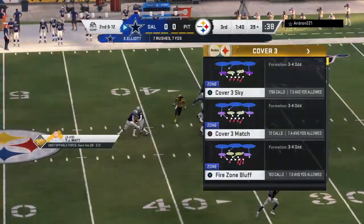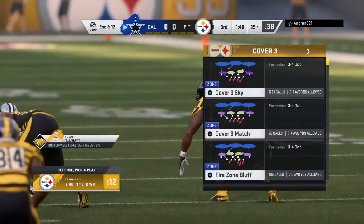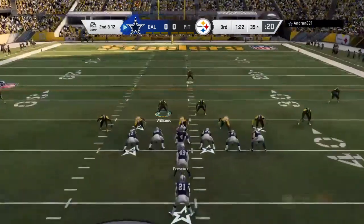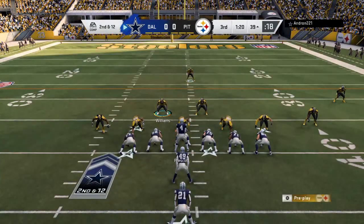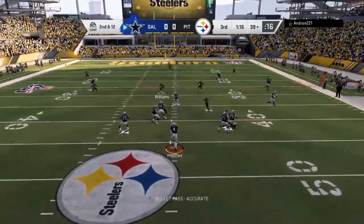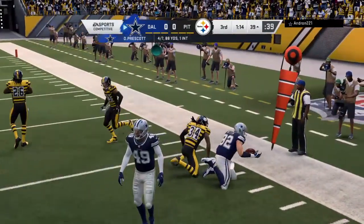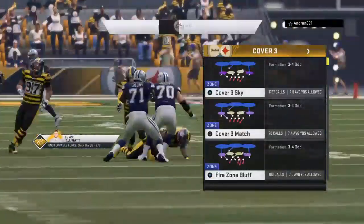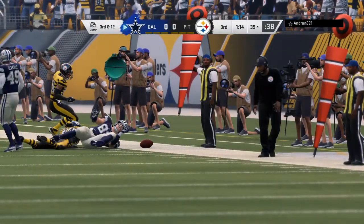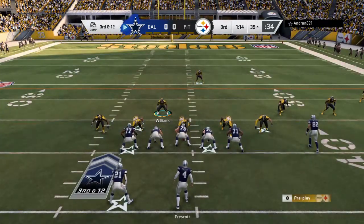And this has been a familiar sight all afternoon as they stop him behind the line. Now, they struggled to get him rolling on the ground in the first half, and that's sort of continuing here in the third quarter. Yeah, but I don't think it's time to abandon the running game. I would say keep feeding the horse, and I believe it'll eventually reward them, especially as we get deeper in the game. A second down pass play there, but it's incomplete. We've seen good cover skills on display throughout this game, really from both teams, and there's another nice example there of them making it difficult to complete a pass.